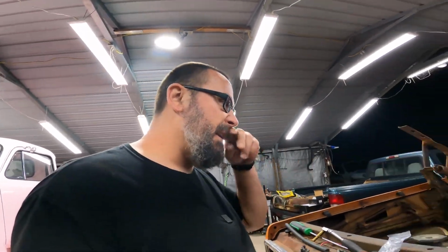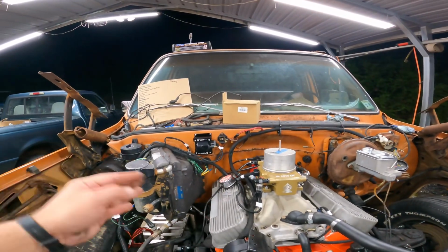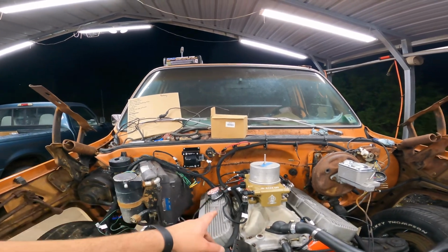All right, it's pushing 9 o'clock. I've done a little wiring. I mounted the coil. I kind of laid it out. It looks like it wants to go this way, so we're going to go this way with it. We'll run it across the evaporator box and all that.